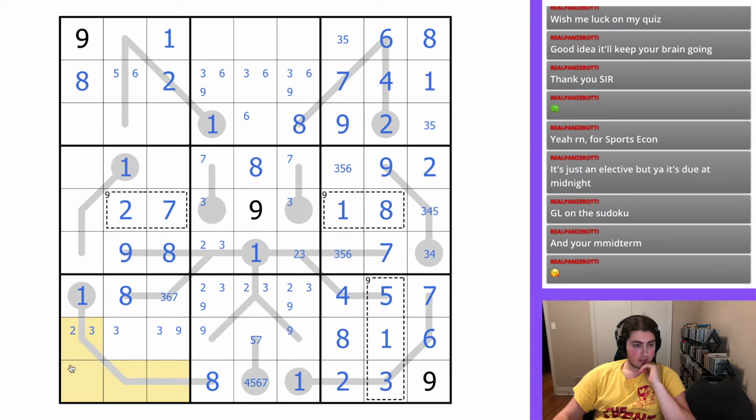What about this thermometer? 7 couldn't go here. So you need 6 or lower here. 2, 3, 4. So this has to be a 4, 5, 6. Nothing else would work there. This has to be a 3, 4, 5. Nothing else would work there. This has to be a 2, 3, 4. Nothing else would work there. We can rule out that this is not a 3. So this has to be a 4 or a 5. So we still don't know too much, but that's okay.